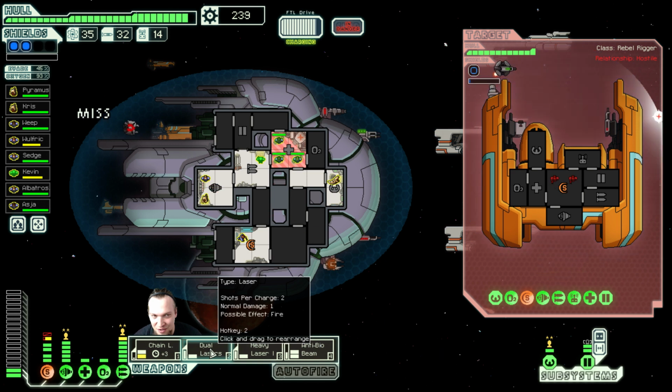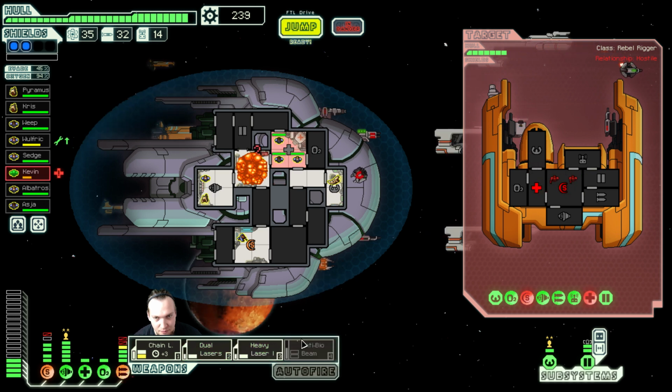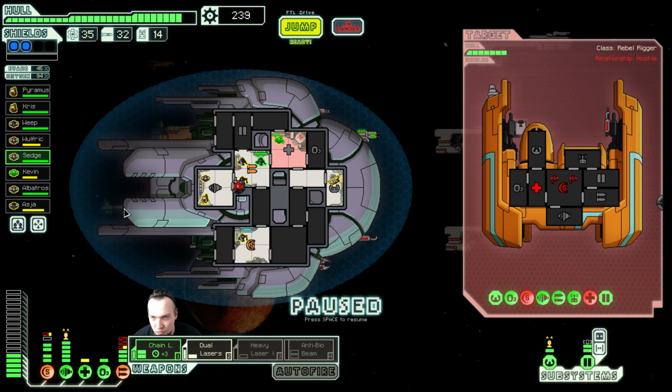Let's press our advantage then. Yeah, another hit. Let's take also out their med bay. That might be a good idea. They're bombing us. That's annoying, actually. That's really annoying. We've got to heal Kevin. Can't lose him.